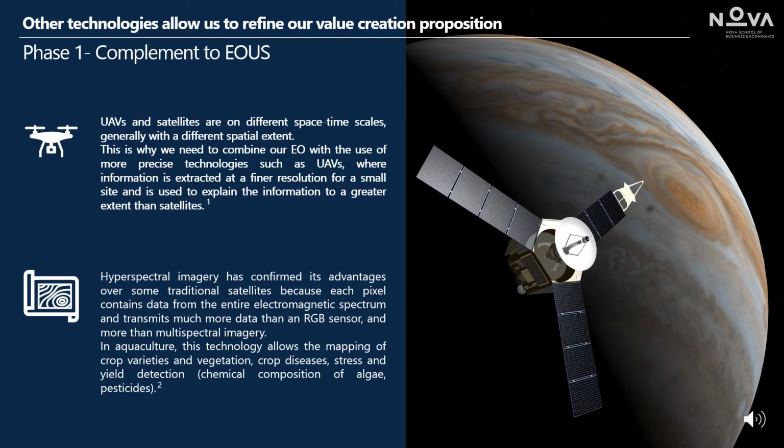To complete our technological offer, we can also use USV, satellite imagery and hyperspectral imagery to have a preventive approach that allows for active monitoring of aquaculture sites, reducing significantly environmental and economic losses.